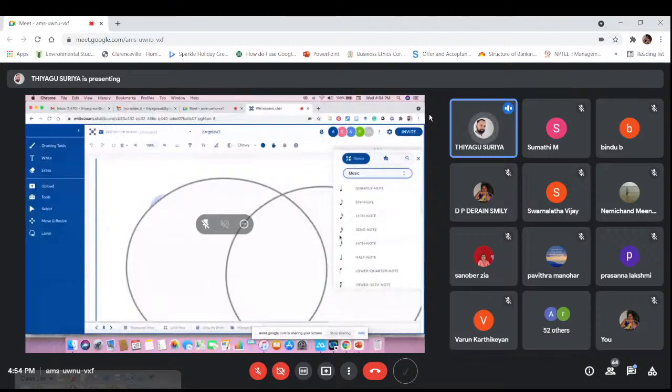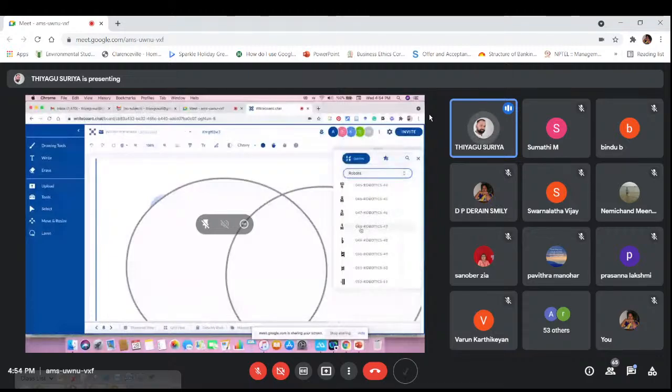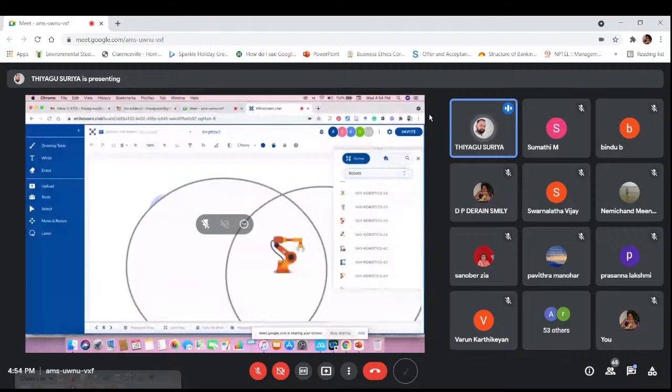Because I'm not aware of it, that's why I'm not using it here. If you are good in music, you can use this kind of notes also to explain the musical notes to the students. Then robots, they have given some kind of robotic icons also. There are robot icons, like a cat. Some of the robotic images are available. Suppose I like to show these robots, I can use these robots. A lot of robots. This is normally for cobots. There is a difference between robot and cobot. This is part of the cobots.